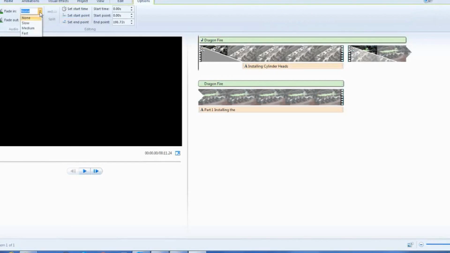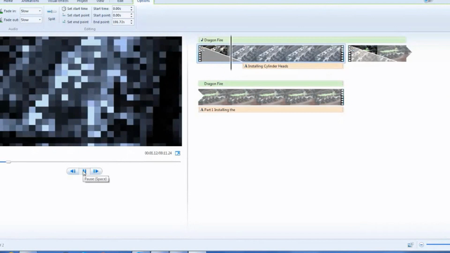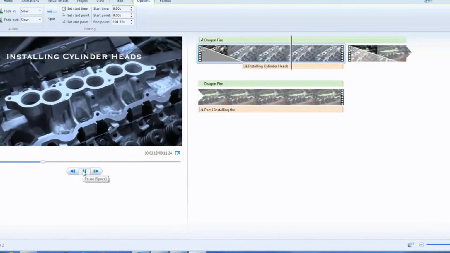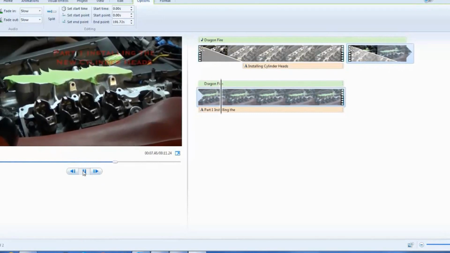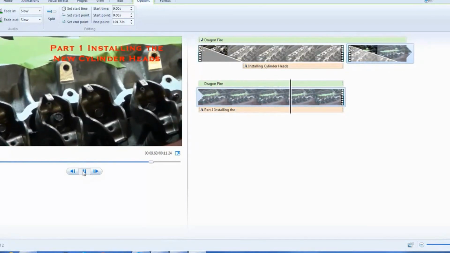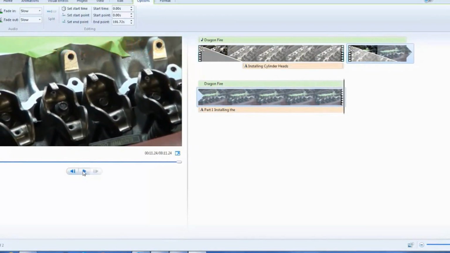And I think I'll choose to fade it in and fade it out slow. And let's see how that turns out. There. And there you have your intro.